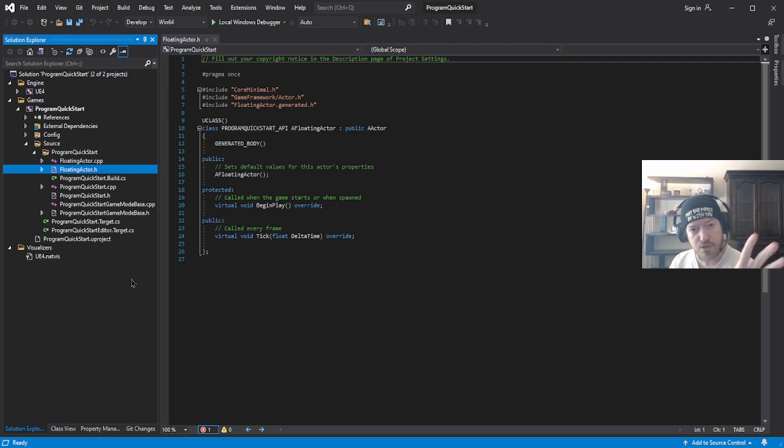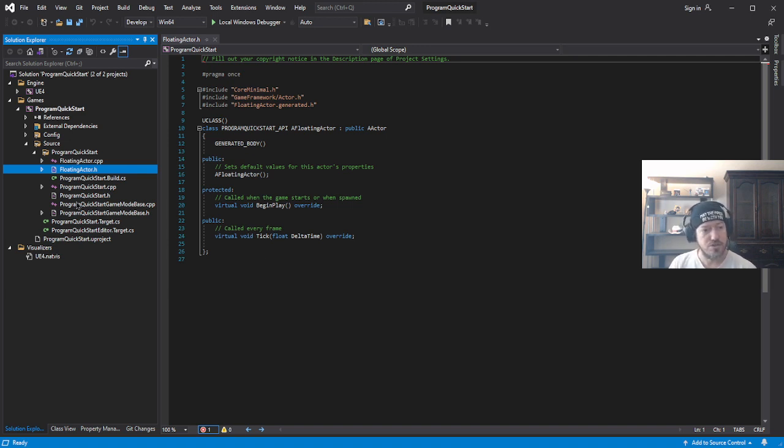Do you want me to go over the FloatingActor.h file for you a little bit? Because it's been populated with some information at the very start. Unreal Engine already automatically said, okay, let's put this in. Shall I try to explain it a little bit? Sure. Okay. So obviously, the header file is basically telling you what you're going to be seeing in the source file.